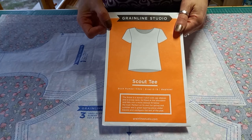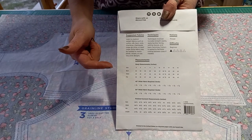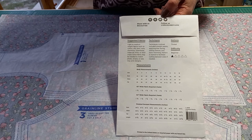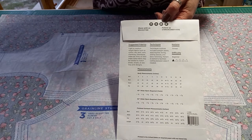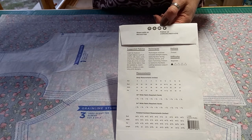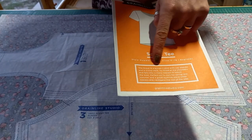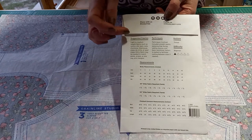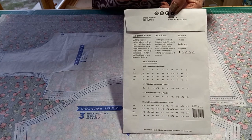You haven't finished using the packet yet — you use it to find the design you like, the size chart to work out which size to cut, and then you need to think about what fabric to use. You can get a real fail if you're trying to make a pattern using the wrong fabric, particularly with stretch versus woven. You can't make a stretch item of clothing out of a woven pattern unless you have a lot of skill in adapting. This one is the Scout Tee — a woven t-shirt with cap sleeve — so it tells you suitable fabrics, and cotton is on the list.